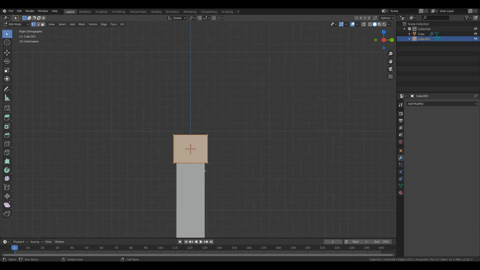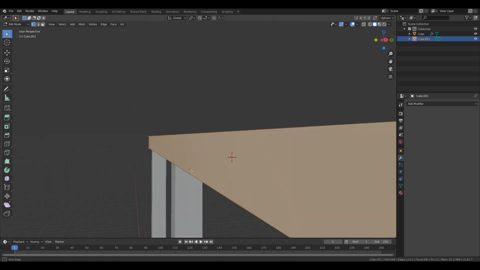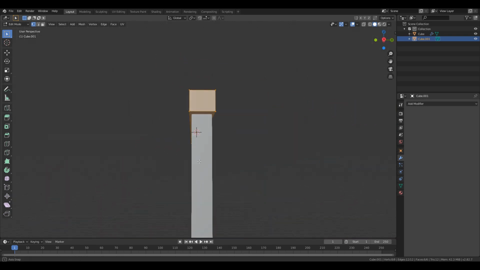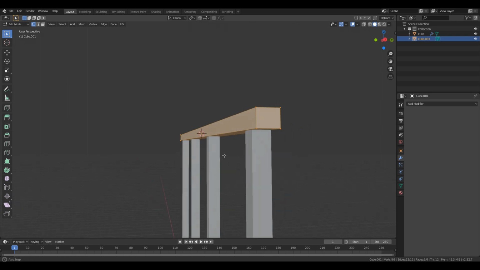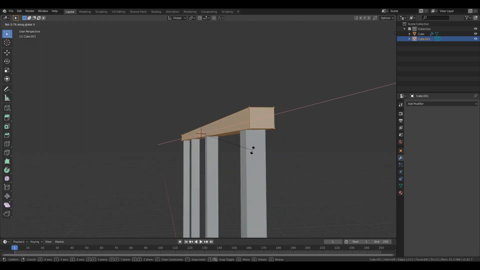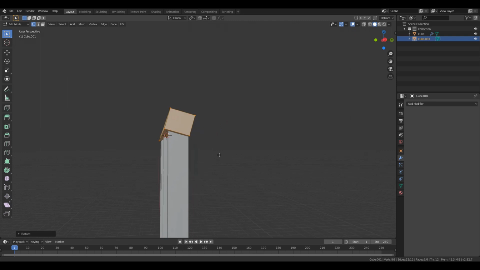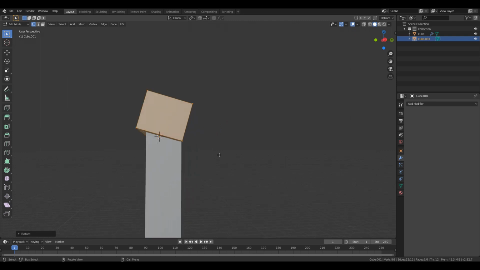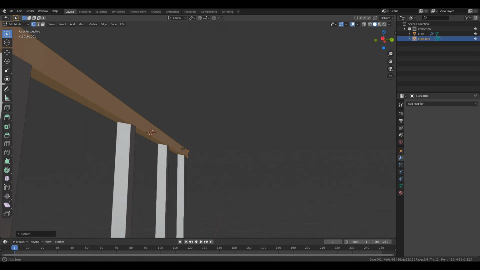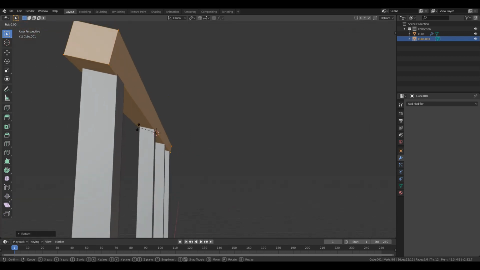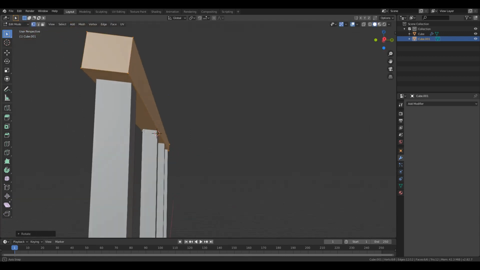I will go into edit mode. Let's see how it looks, and let's rotate to the X axis. I like this rotation somewhere here. Oh, it's too much. Let's go a bit back around here.